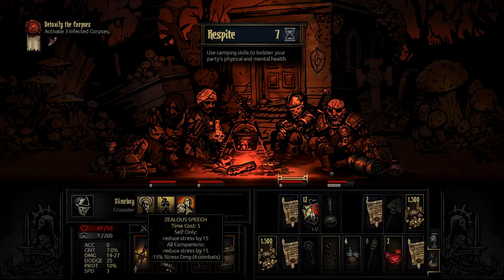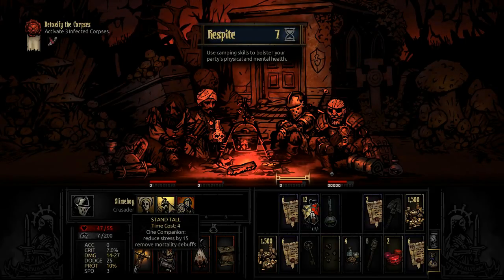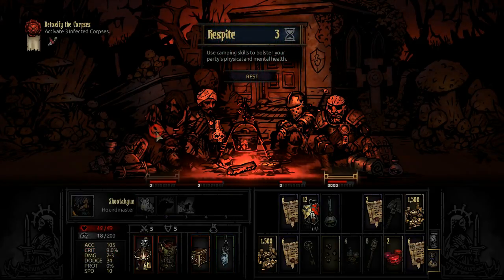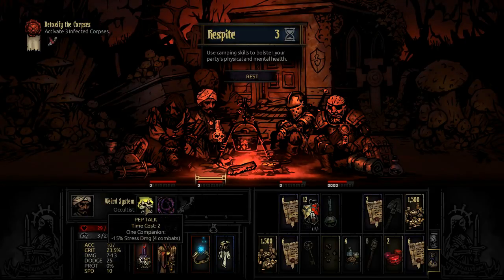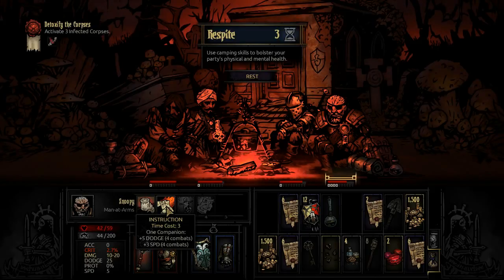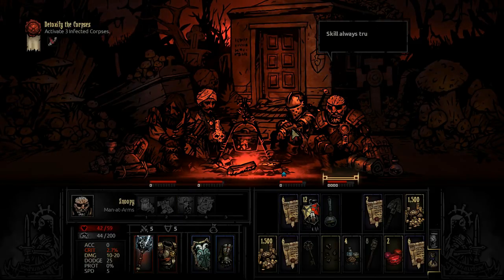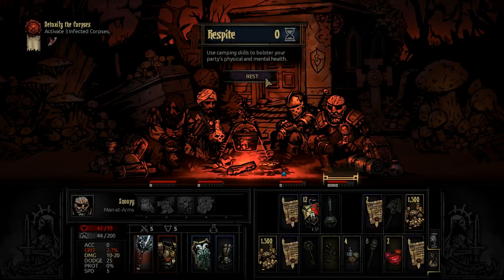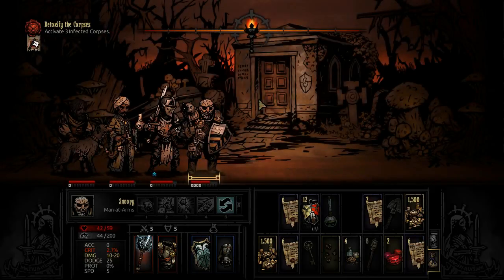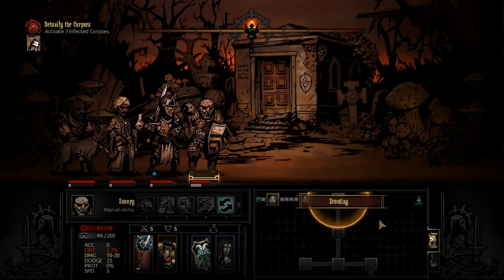We can do Vizella's speech, of course. However, I'm going to go for the stand tall and remove the morality debuffs. And at least three, which isn't going to be enough to matter, except for this, possibly. Dodge and speed. So I'm actually going to give that to Slime Boy. And we shall rest up in radiance. It's a shame I didn't get the scouting bonuses up, but at least we did get a scout report here. For God's sake.